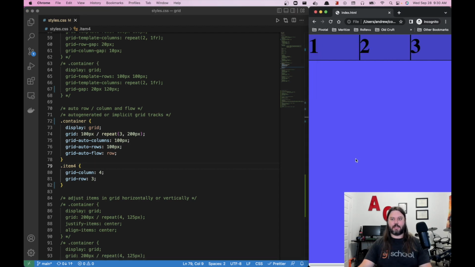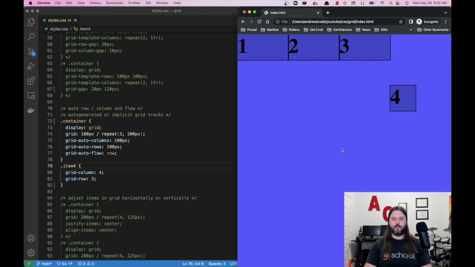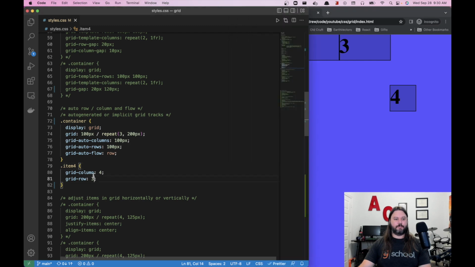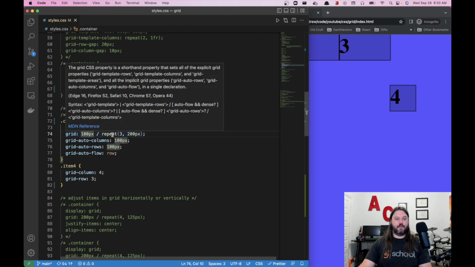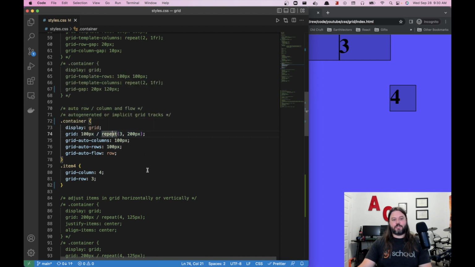So if we have something like this, here, I'll make this a little bigger. So if we have something like this where we've overridden the last item and we've put it into a place where we actually don't have a row and column. We only have one row in this layout, in this grid, and we have 3 columns that are each 200 pixels.